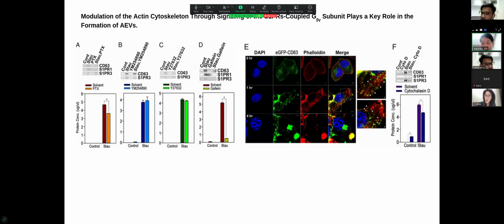Imran, can I ask you one more question? Yes. Do you know how other proteins move on the actin cytoskeleton? Do you know what the actin cytoskeleton looks like in the cell? I'm sorry, I don't understand your question. So, do you know what the cytoskeleton looks like in the cell?